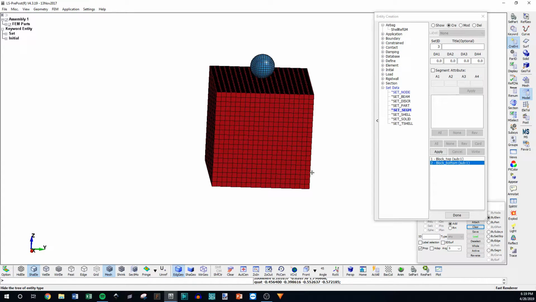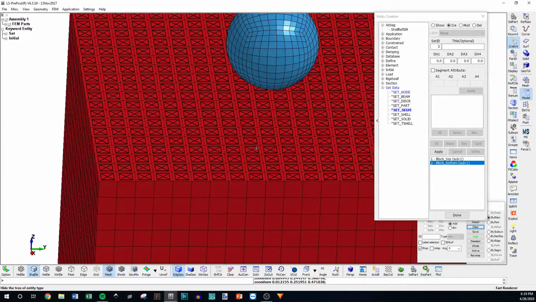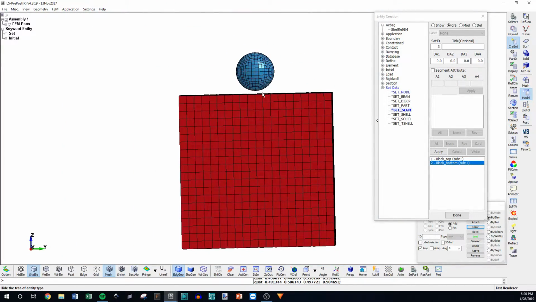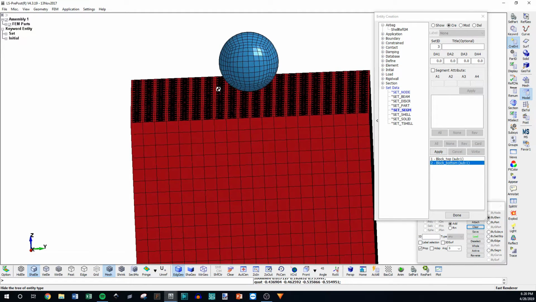So general rule of thumb, you can use segment sets or parts or part sets in contacts. There's other things you can use, but for now we're going to look at those 3. Segment sets are generally the most accurate because it's actually going to bake in what is going to be in contact with other things. And order matters, between what's slave and what's master, but for now just know that segment set is going to be more accurate than parts.